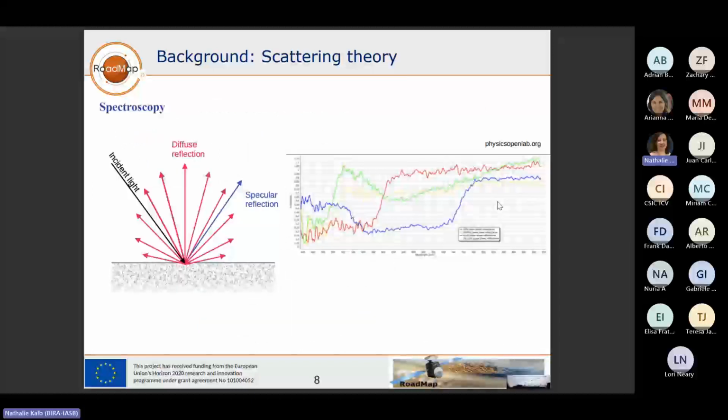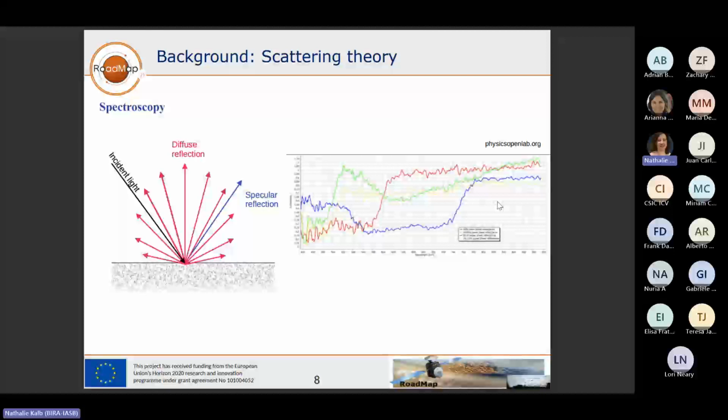Okay, so a little bit about the spectra that we are looking at. We are looking at diffuse reflectance spectrum. In other words, here's the surface and there's light coming and it's scattered by the surface. If we have a mirror-like surface, a very smooth surface, we see specular reflection. Specular reflection has the same angle between the surface normal and the reflected light as between the incident light and the surface normal. However, when we are looking at a rough surface, the light is scattered in all directions, and this is called diffuse reflection.